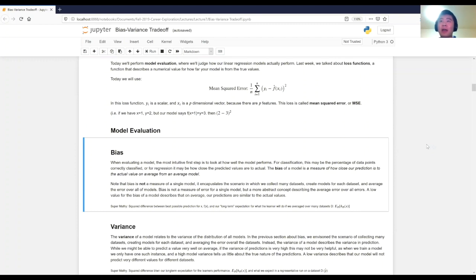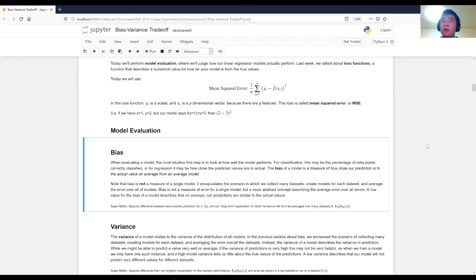So if the true value of my home is $100,000, and no matter what data I feed my model it is consistently predicting the value of my home to be $50,000, then I can say that my model is biased because the average result of the model's prediction is consistently lower than the true value.